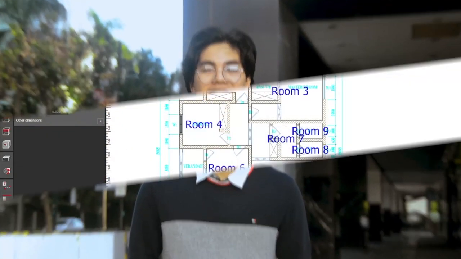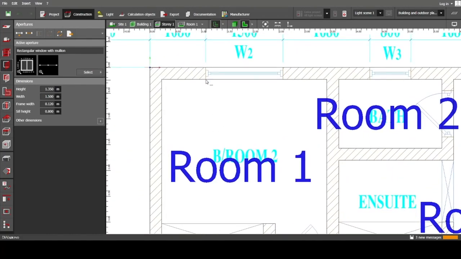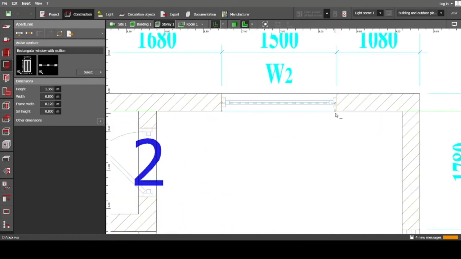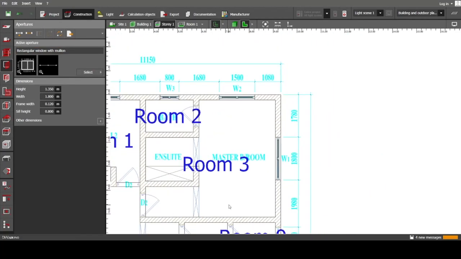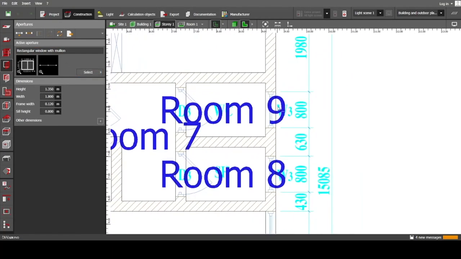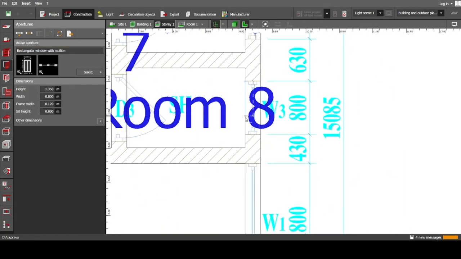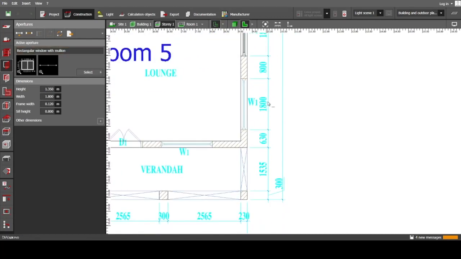Yes, thanks Wowo. So as mentioned by Wowo, we need to choose a window and then click this guy over here. And then draw a line on the floor plan where we wish to have a window. I'll just draw the window over here, right here, here, and then I'll just finish drawing all the windows on the floor plan. You can have different types of windows in different locations. But in my case, I'll just stick with using this rectangular window type.